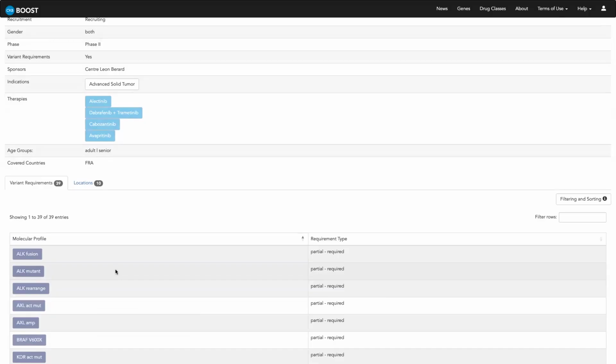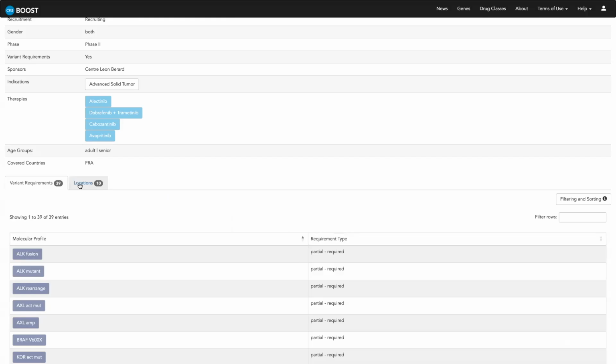So when we curate clinical trials, we are looking at the inclusion-exclusion criteria, trying to capture the different types of variants that would be required for that trial. And those variant requirements include obviously the molecular profile and then a requirement type. So again, using controlled vocabulary in CKB, the requirement type could be partial required, perhaps it depends on a therapeutic arm, or it could be partial excluded, it could be allowed, diagnostic. So there's a lot of different ways you can interpret those variant requirements as needed.